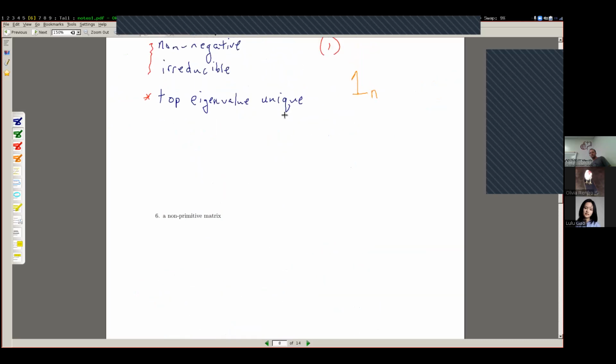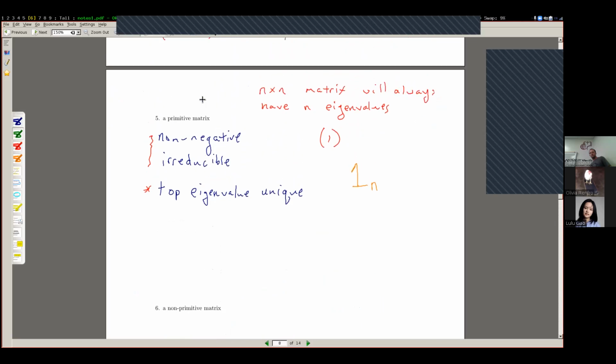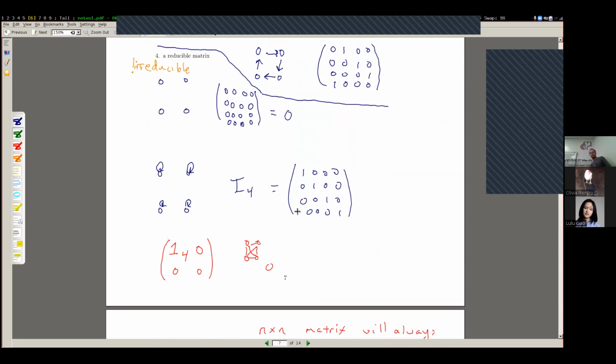Okay. So primitive matrices, we saw a lot of examples of non-primitive matrices while we were talking about primitive matrices. All of our irreducible matrices above that have multiple top eigenvalues, duplicated top eigenvalues, those were examples. But anything that was not irreducible is also an example. So any of these right here, also examples of non-primitive matrices.